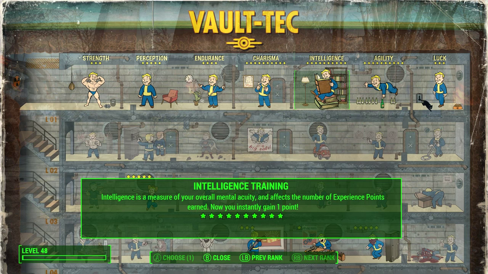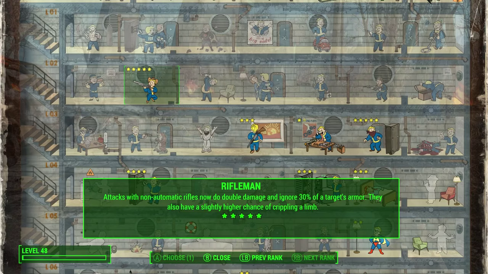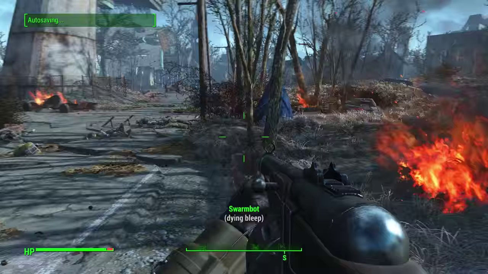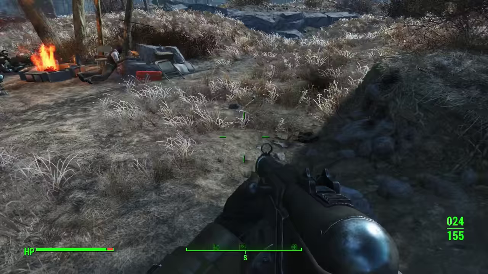I think I might just start putting points into perception, but let's see if we can put anything into any of these. We probably can, but I'm going to go ahead and just put this point into perception and opt for the boring option because I want to have a high perception. All right, let's loot all these guys. 308 rounds. Okay, we'll talk to that robot in a second.